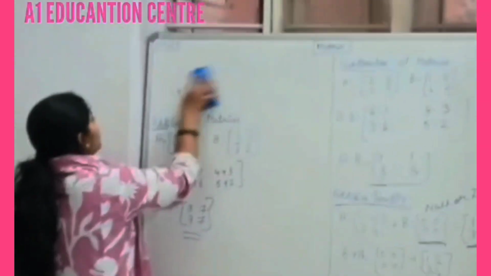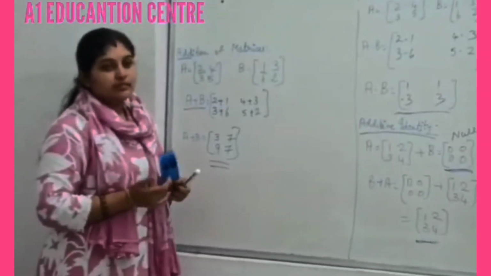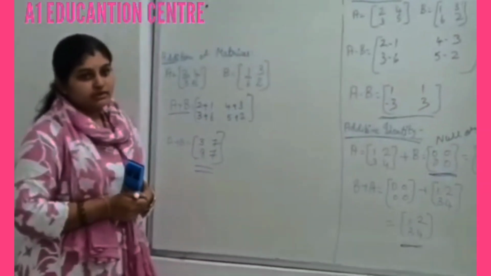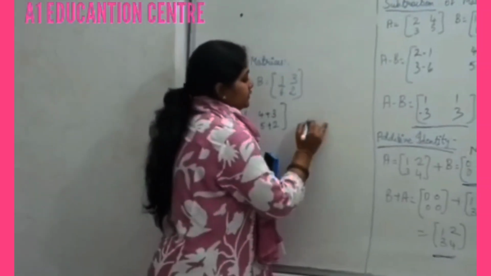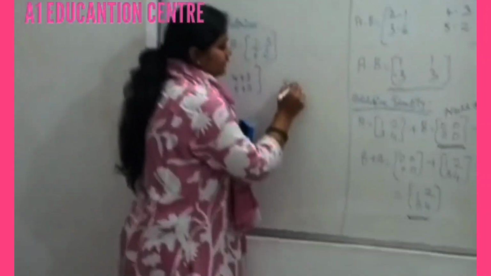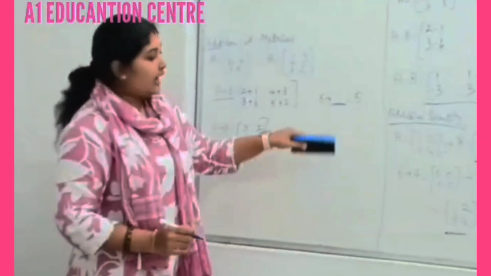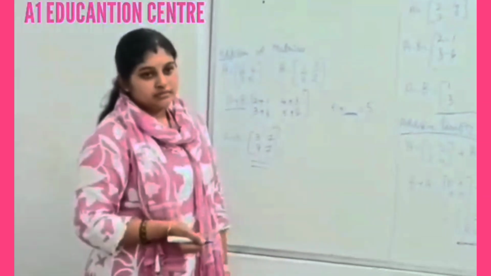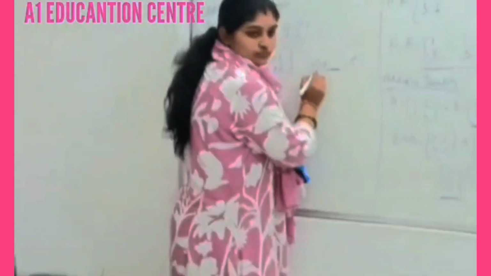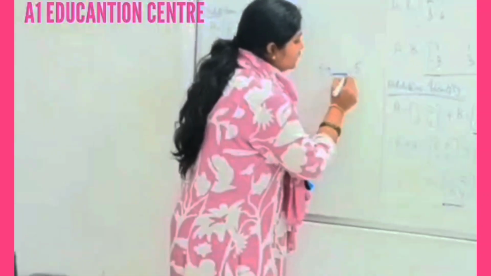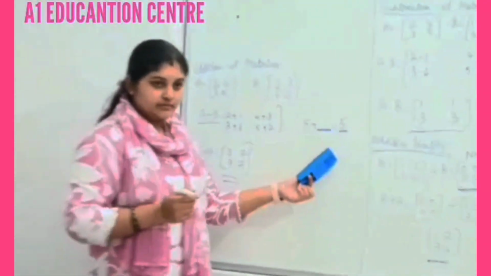So, what do you mean by additive identity? Adding zero, null, zero. How do you add zeros? I've given you an example, no? 1 plus 0. Now I'll give you the value of 5. You should get the final answer as 5. 5 plus what will give you 5? 5 plus 0. So you get 5.